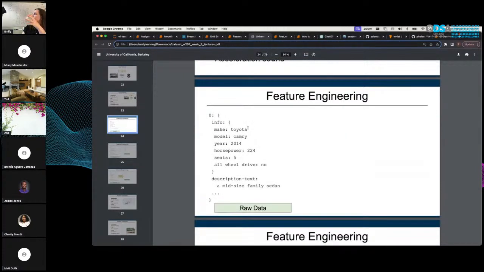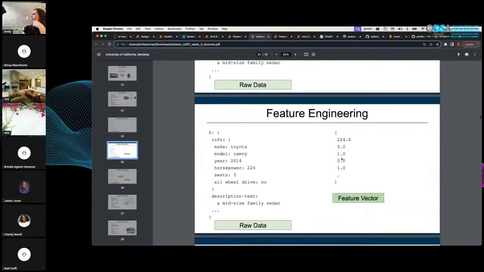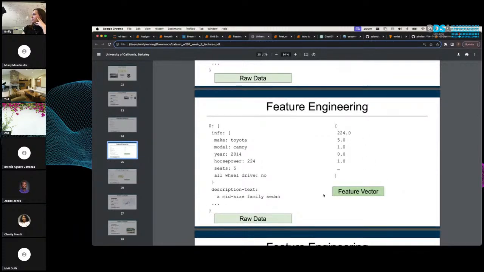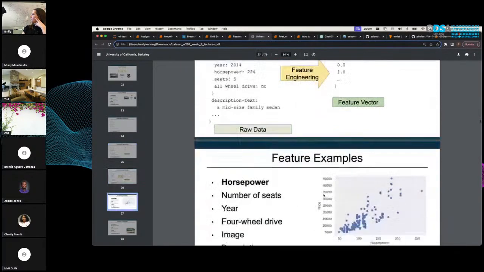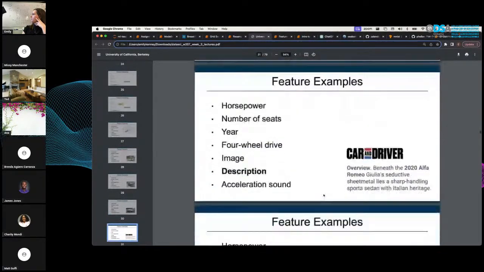But feature engineering is when we take all these values and convert them to numerical representations. So this is a feature vector. Somehow this has to be put into a numerical representation. Remember, we talked about one-hot encoding, ordinal encoding, and scaling if these features needed to be scaled. I think there's one more thing I wanted to say on this slide.